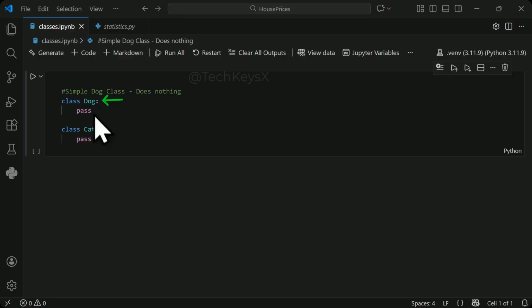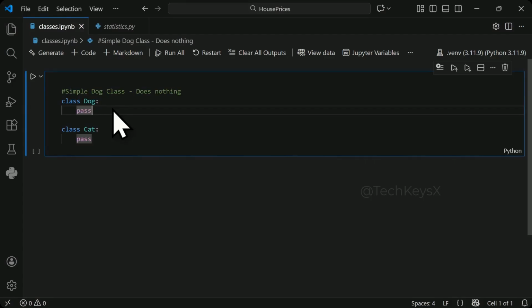But as you can see here, the current dog DNA doesn't do anything. We don't know what it can do. We also have a cat class here. Think of a class like a blueprint or the DNA to make real life animals out of. But let's say we learned something new about the dog. What can a dog do? Well, a dog can speak. It can say hello. If we wanted the dog to say hello, then we can write a function. So I will take out the word pass. Pass was added as a placeholder until we add real code.